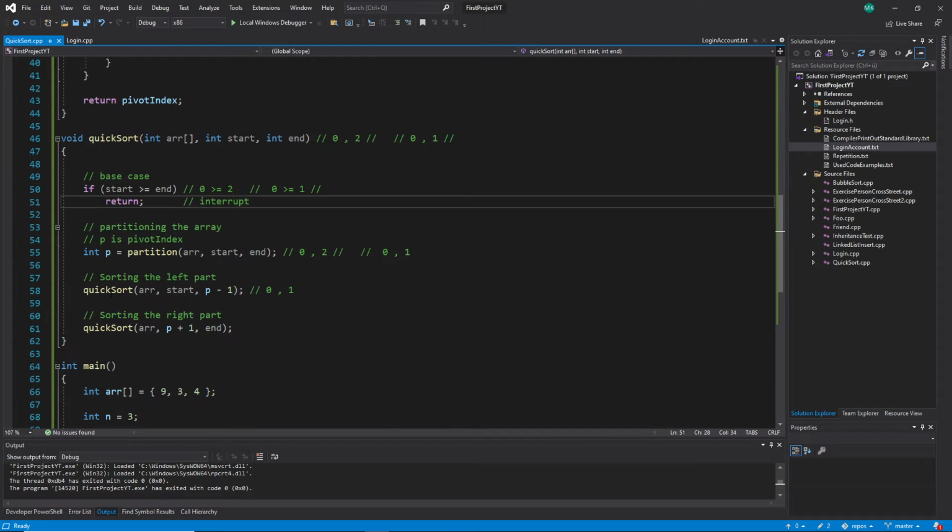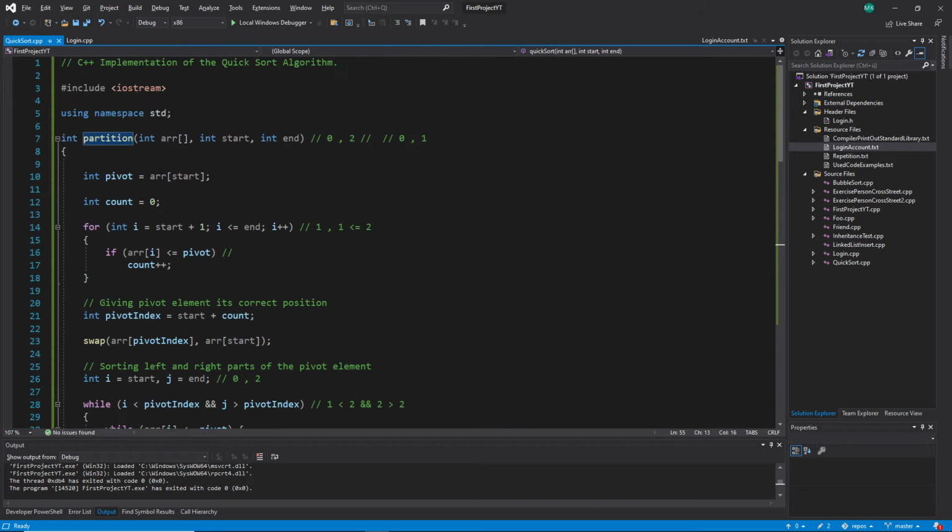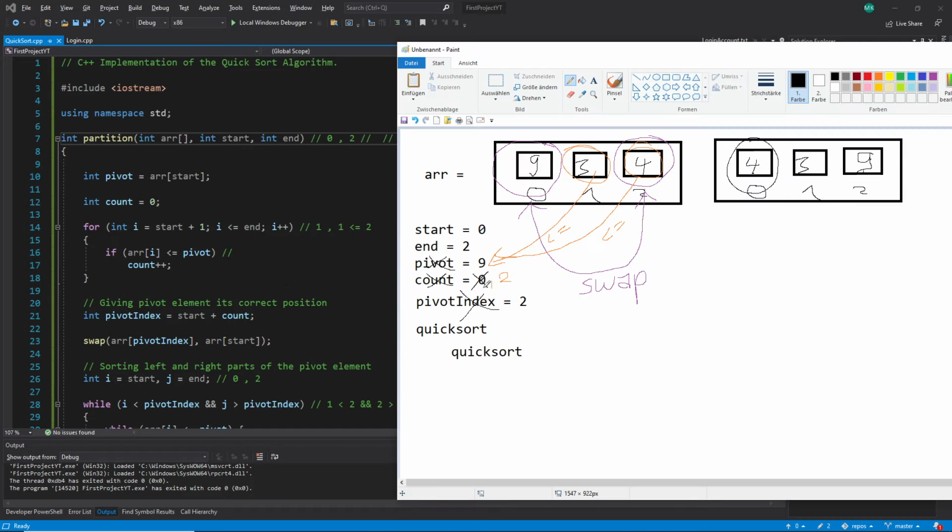Let's see where we are here. This one called 0, 1, right? And here I started over. Here over means I check this one. What I did was 0 is greater than this. This will not be destroyed, and we were here actually. And here I have 0, 1. 0, 1 means I go again to partition and calculate the new pivot. Here I have the 0, 1, and now I create all the variables again. So this was all destroyed. Here I create them again, which means I have to write them again.